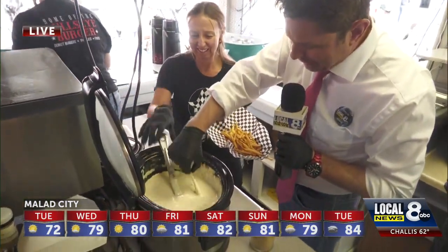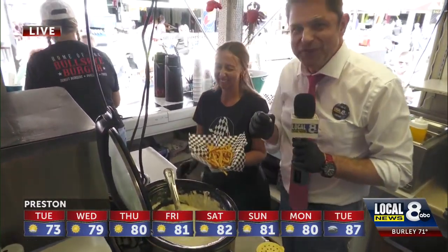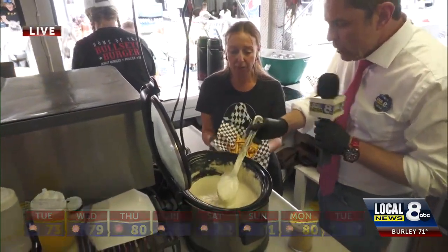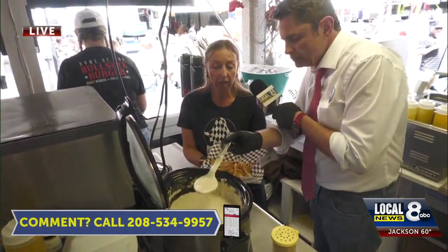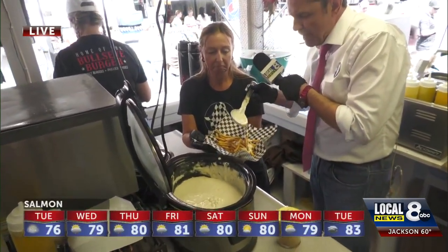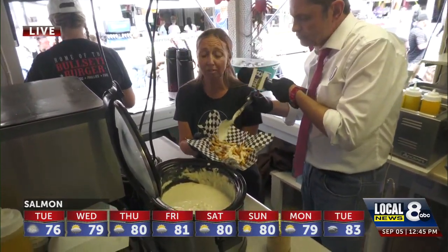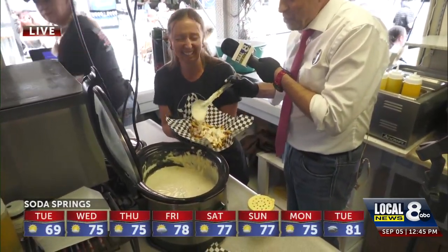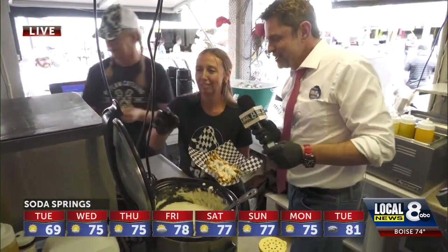Can you tell me a secret ingredient that is in this aioli sauce? Aside from that French fry — come on back now. So we're going to drizzle some of this before the crab. The garlic goes on it. Garlic aioli, yep. Is that good right there? Now drizzle that on some of Idaho's finest. There's got to be something magic in that sauce, because I taste it on that French fry. Give me one — give it up. Garlic is one of them. Mayo. I do taste some mayo.